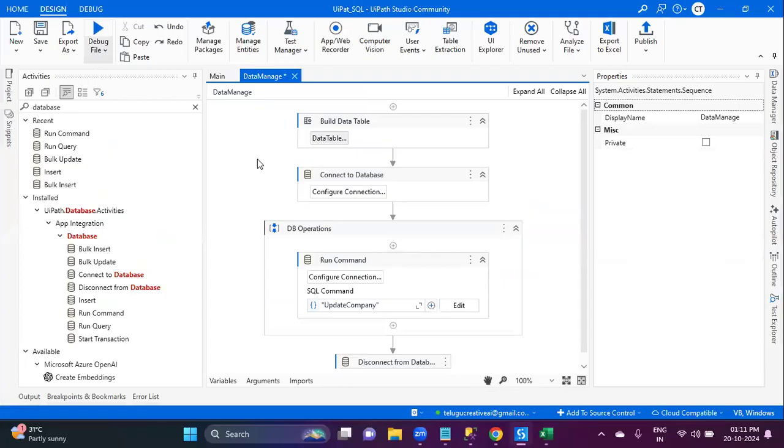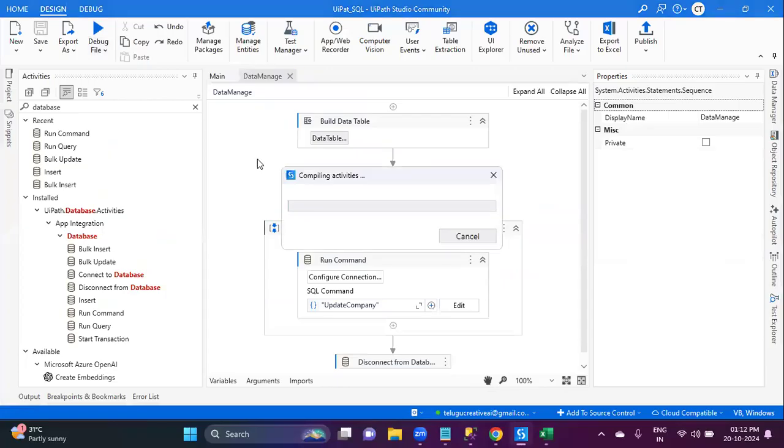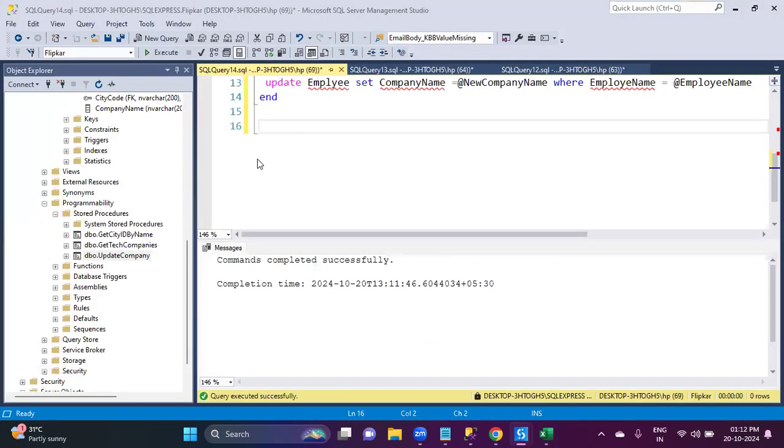Okay, so we saw ExecuteQuery and ExecuteNonQuery, which are the old names actually. So now it's Run Query and Run Command. Run Query is for select, and Run Command is for insert, delete, and update. Both have a Text as well as a Procedure command type. Text is where you write the query directly, and Procedure is a procedure name. For the procedure, you can pass the parameters from the parameter panel.